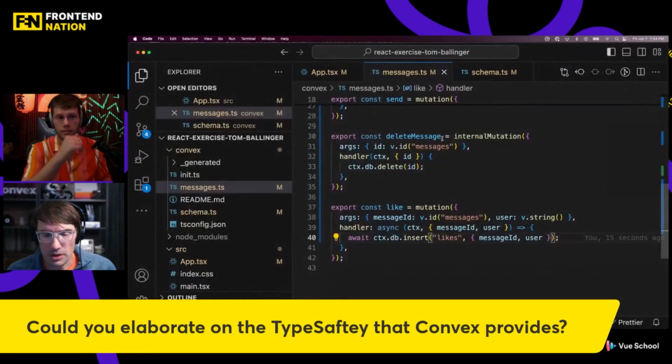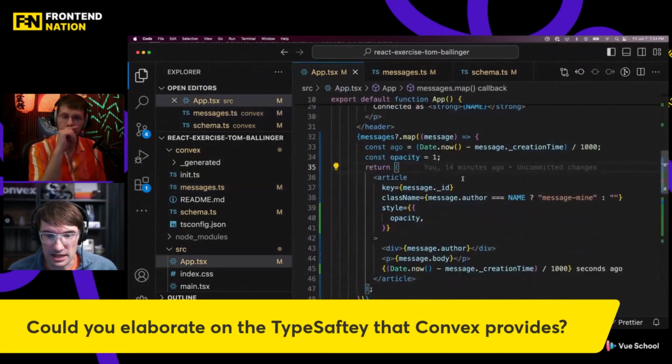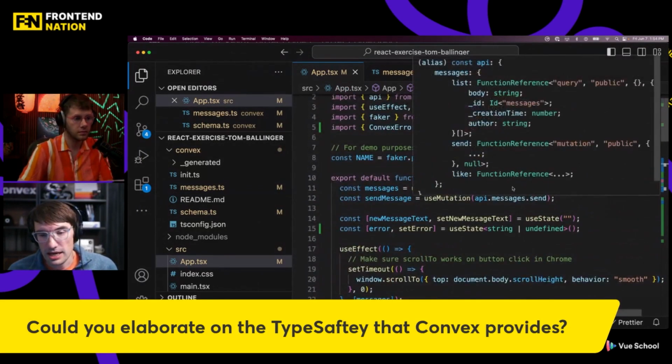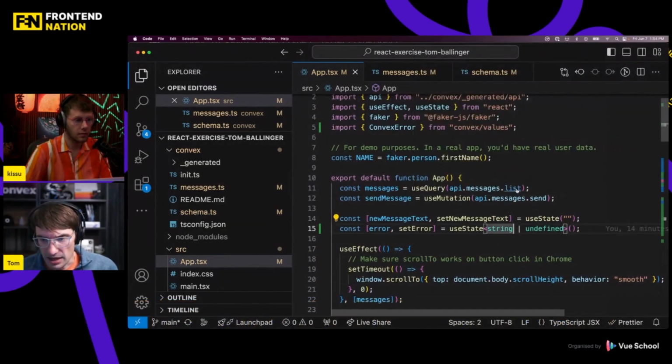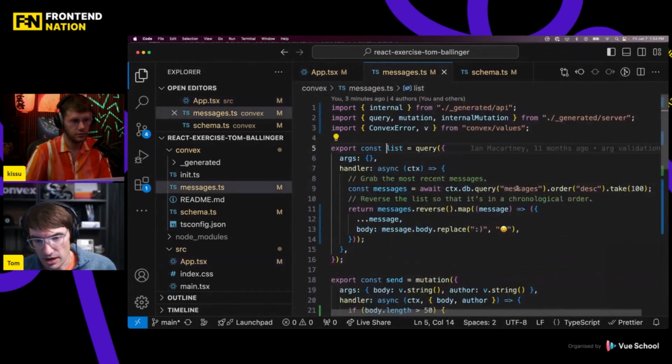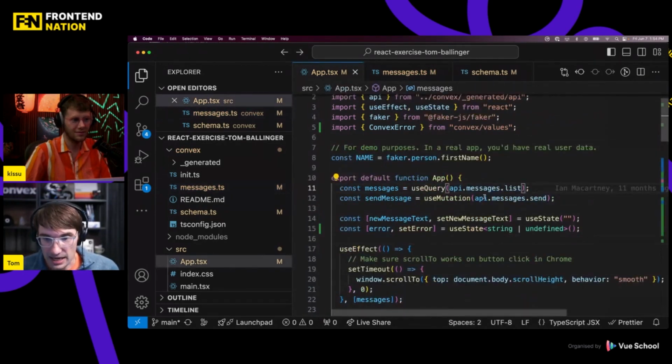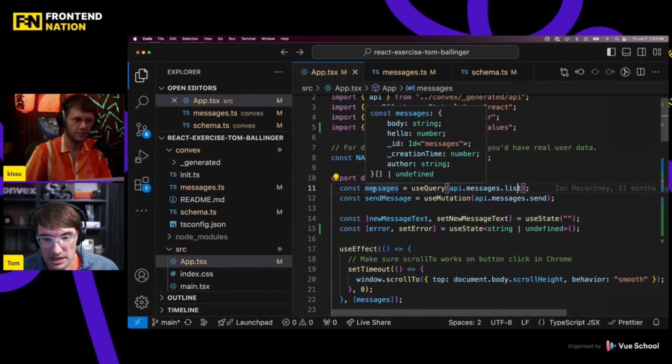Great. So, the coolest part of the type safety, I think, is here I'm in my app, and I'm looking at a mutation. I can hold down the command key on a Mac, I think it's Control in other places, and look at that list, and I just hop to definition there. And that's not type safety, but that is a hint that there's an understanding that TypeScript or the IDE has of this. And that means in here, if I add a field called hello, which is always this number, and then when I hop back, I can hover over this, and it says, oh, by the way, it also returns hello, which is a number.